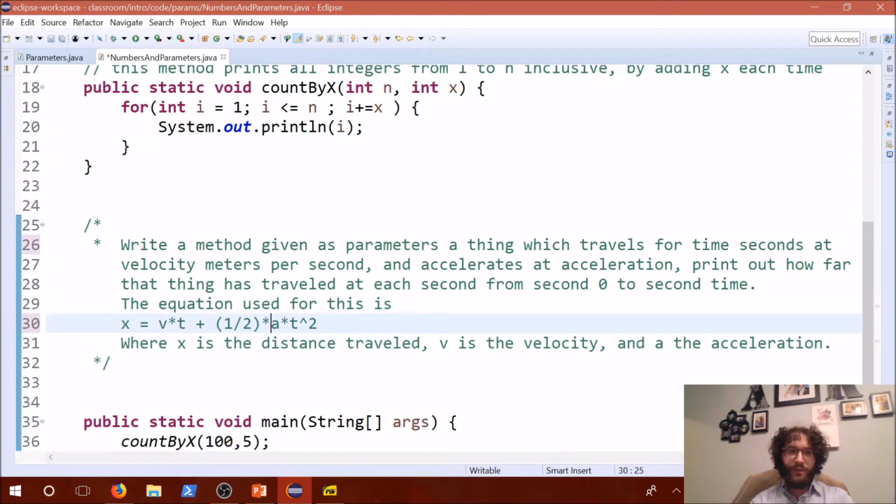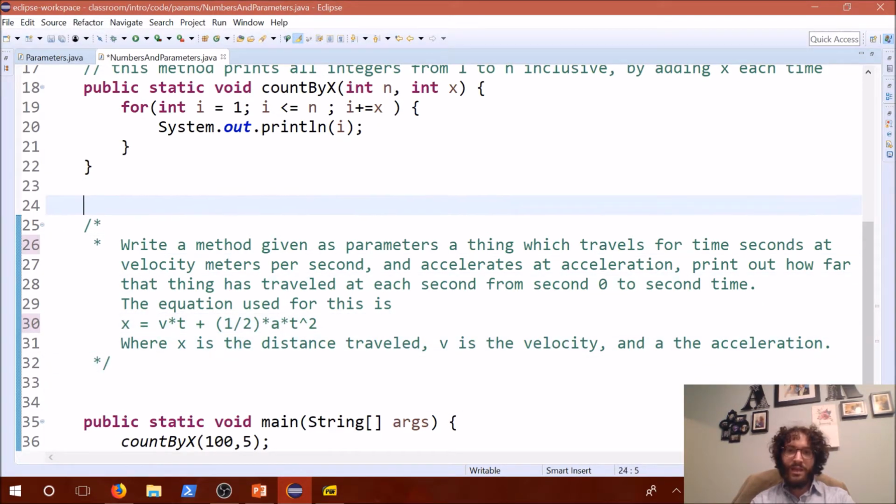Now, the first part of the equation makes a lot of intuitive sense: if you're traveling 60 miles per hour and you travel for 10 hours, then you've traveled 600 miles. And this second part of the equation tells you if you're constantly accelerating by a certain amount, if you keep getting faster and faster, how much additional ground are you going to cover?